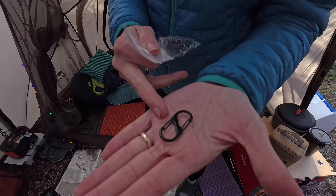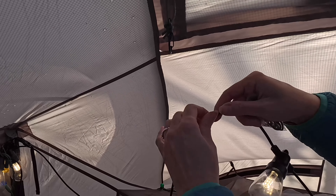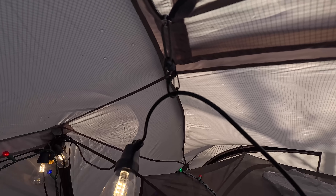One thing to remember when you're doing the lights is to get some hooks. We got these carabiners — they came in a huge pack and they can just hook right onto any attachment that they have. You take your string light, hook it in, and then that way they will be out of your way.